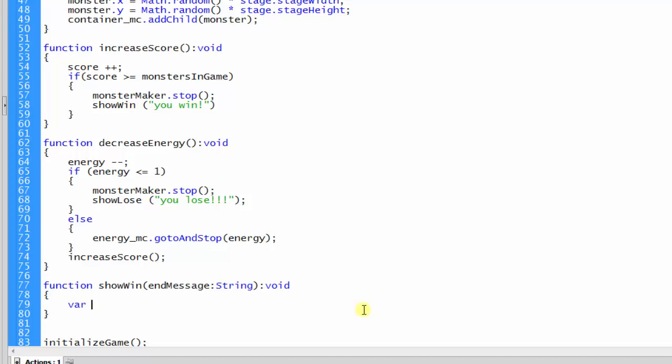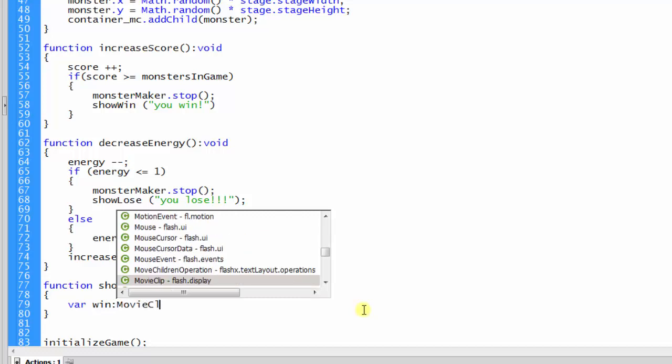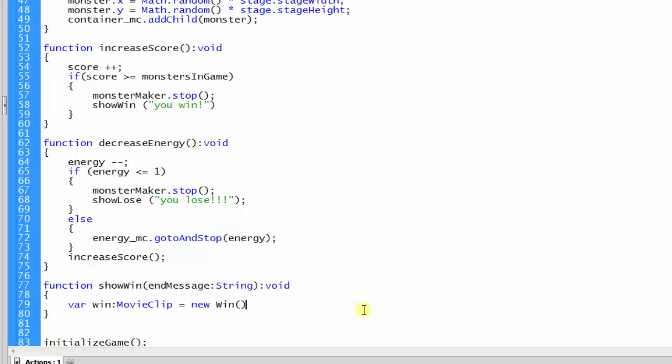Then we're going to set up a new variable. We're going to call it win. And what type of variable is it? It's a movie clip. And it's equal to a new instance of our class, which we set up before in our library when we made the symbol called win. So it's a new instance of our symbol win, which is the NASCAR picture. And then we're going to add it to the stage. So add child win.